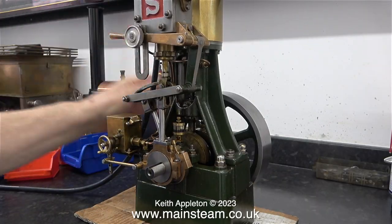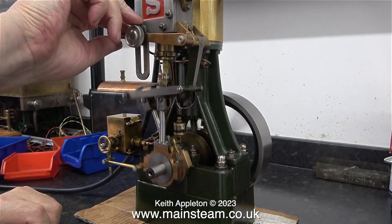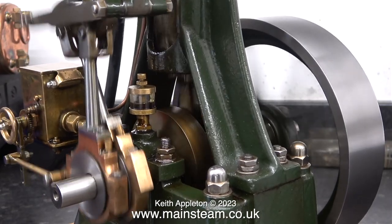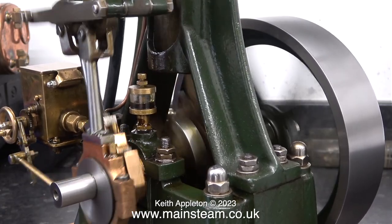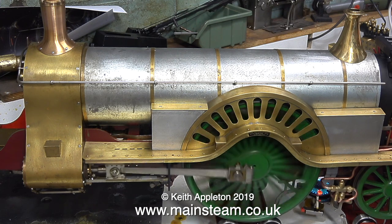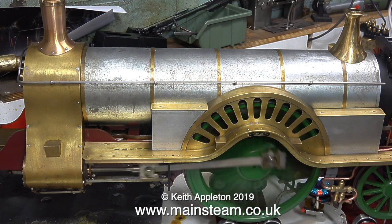What you've been watching is the way to set a slide valve on a single cylinder engine — one's a vertical one, the Stuart 5A, and the one you've just seen was a horizontal engine. Direct from the teachings of LBSC and Model Engineer: you need to know which way you're setting the valve timing and you must not rotate the flywheel or locomotive wheels backwards, as backlash gets in the way of observing where the slide valve is. The point is you must know which way you're actually setting the valves. You need to make sure that you set the eccentrics each to the opposite side of the crank pin — not both at the same side.